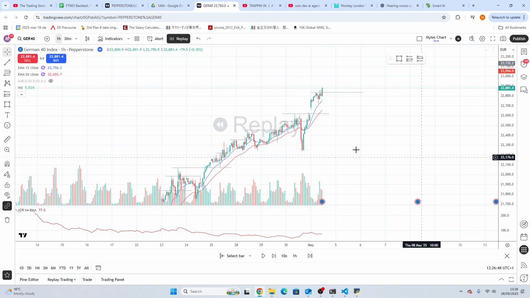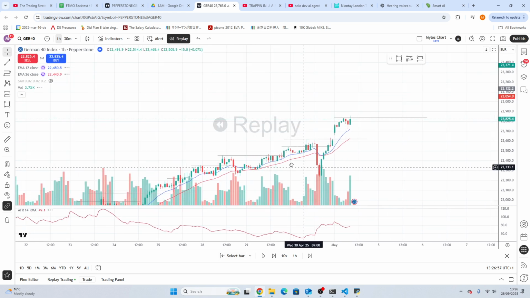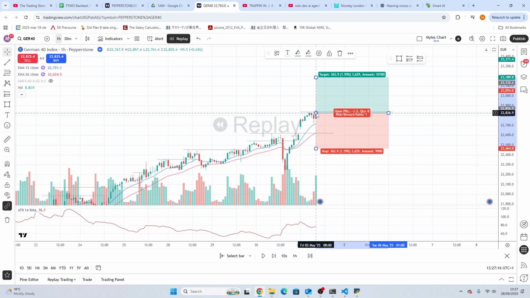Okay, got first setup there. Got a breakout star, but also we had an EMA jump right here. So we actually are in an EMA jump. We've had the breakout here, and we've had a little gap up. It looks like the 1st of May was a no-go. So we skipped May. Not sure why, but we skipped it. But yeah, here this is an EMA jump. So let's take it.